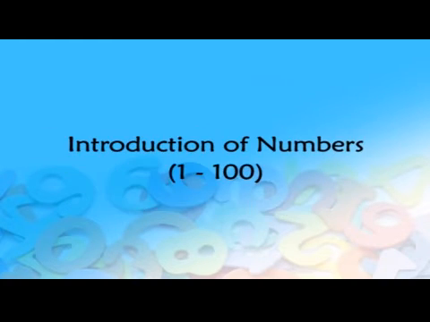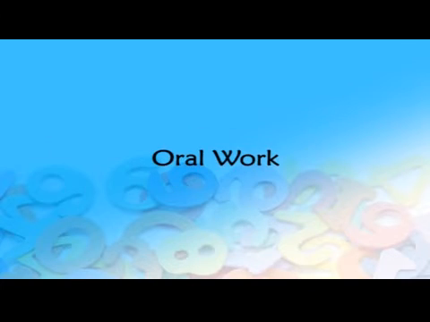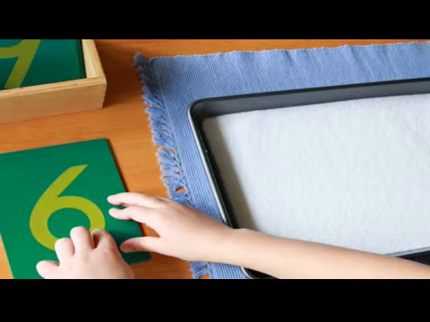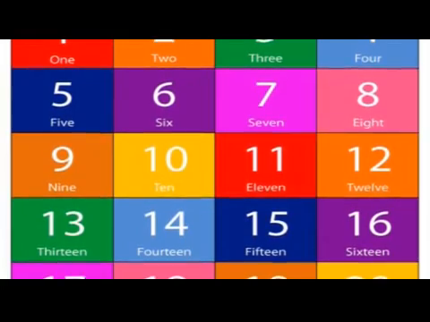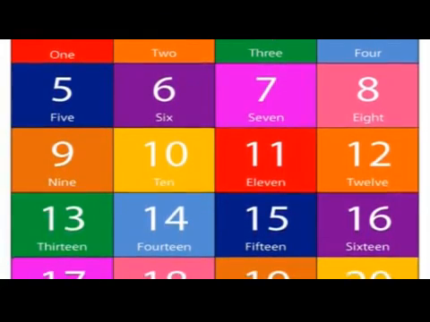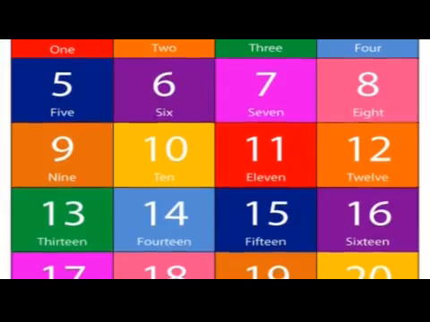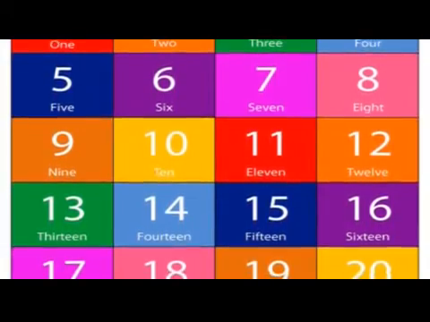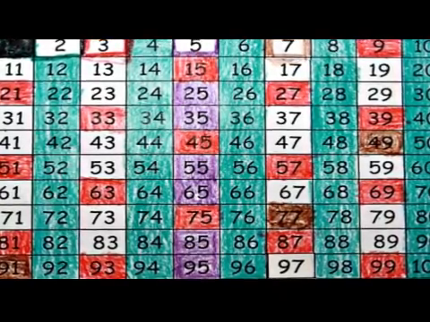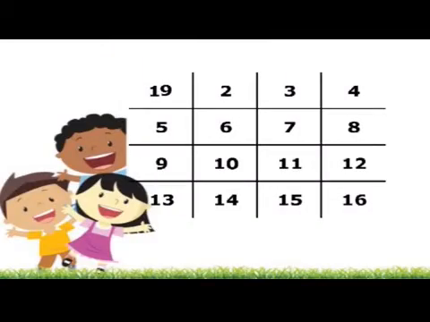Now we are on to the introduction of numbers 1 to 100. Oral work is very important. Identify and read the numbers, say the numbers, that is in fact getting it in the correct order. There is a box with numbers, help them to read it, identify and color the numbers from the grid. Then the following numbers 3, 13, 9, 19. So all these are for them to give proper exercise and reinforcement.